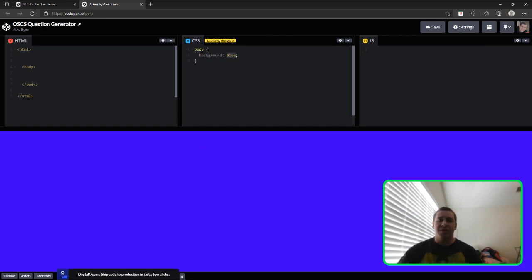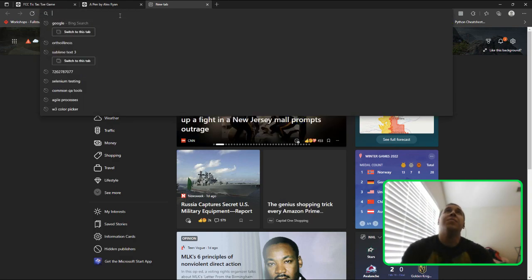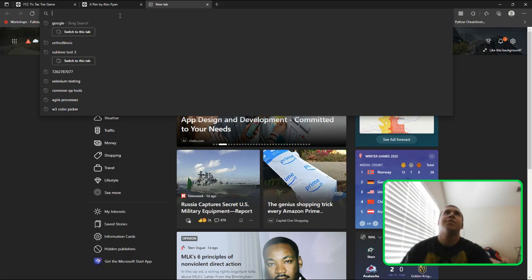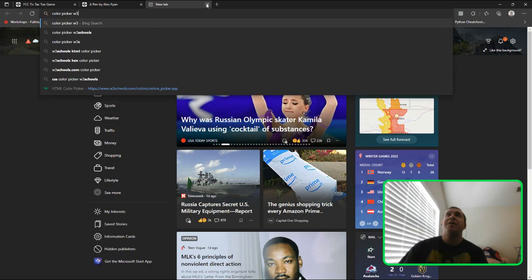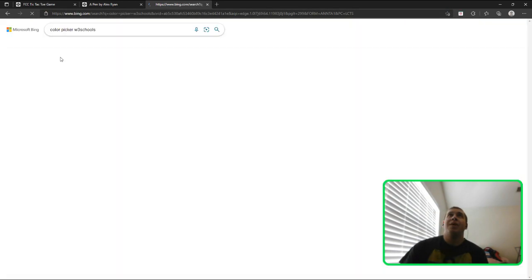When you're changing elements, let me go ahead and pull up that color picker. Oh wait, actually do that here. Oh geez, now you can see all my tabs and stuff. But color picker. Oh, this might actually make you lag because this is very laggy. Yeah, we'll suffer through it.